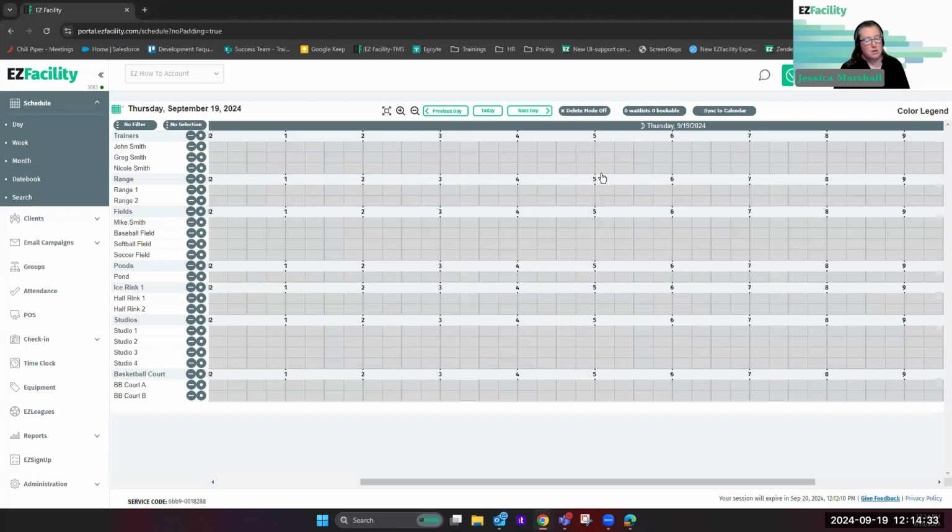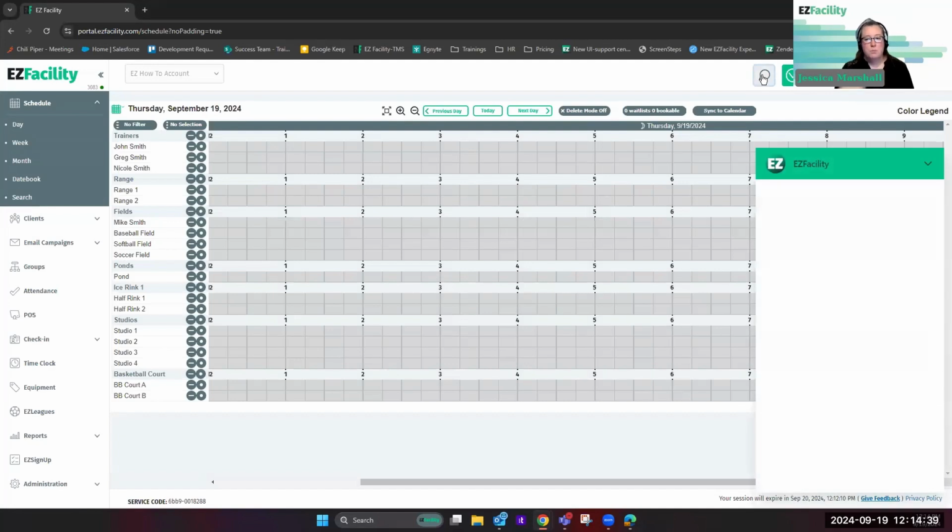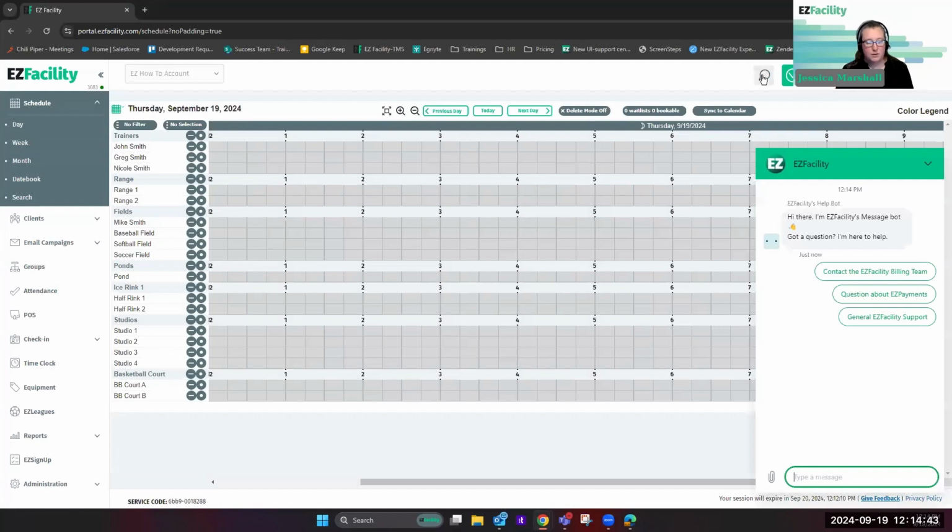Speaking of support, if you're asking, how do I reach support? We have our chat bubble up in the top here, which opens a bot where you're able to either follow the prompts or put in your question in here, and then it'll submit a ticket off to our support team. This way they can get back to you with an answer to your question and be able to assist you in that way.